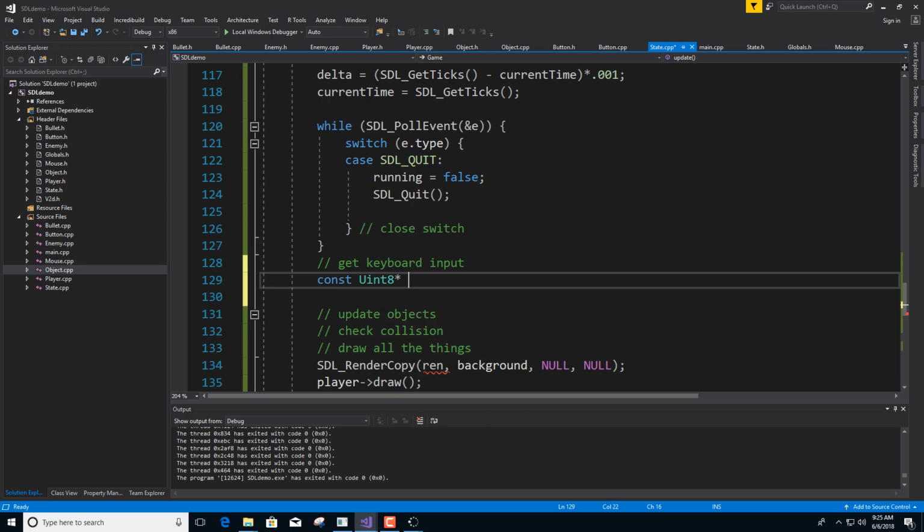And it's going to store the current state of all the keys. So this is going to check the entire keyboard. Any key that is pressed down is going to get a 1. Anything that is not pressed is going to be a 0.